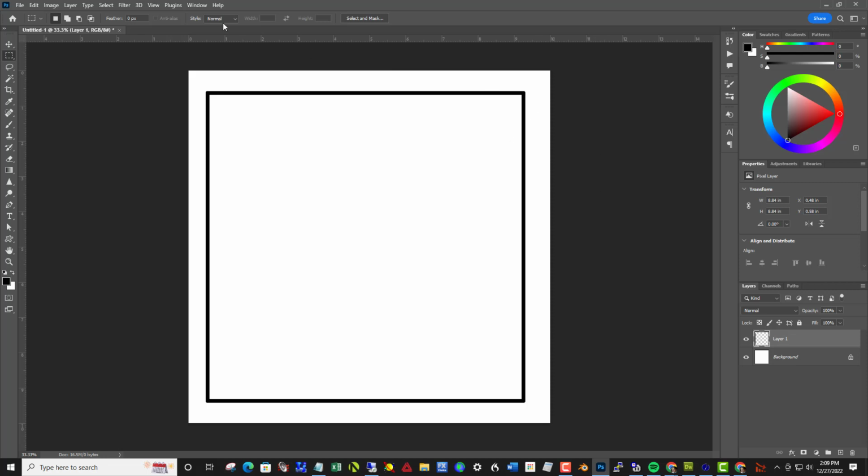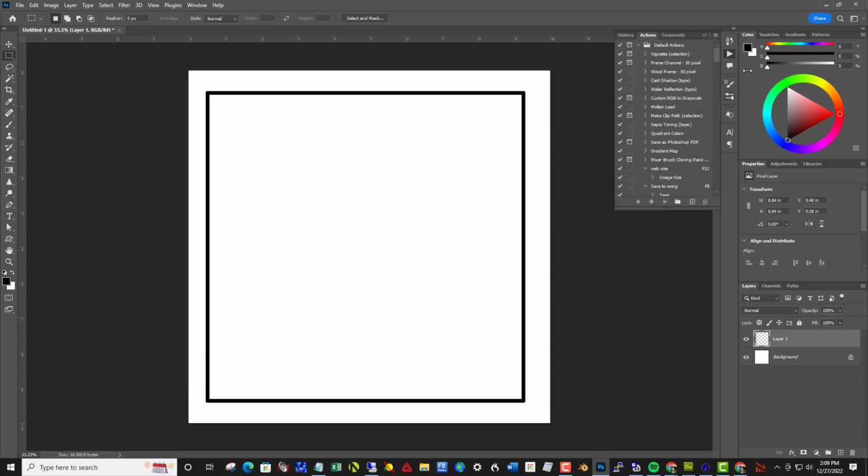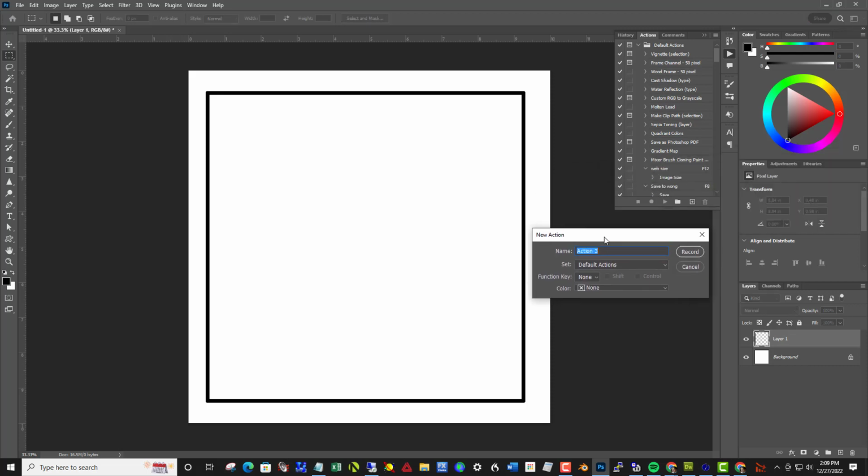To do that, we'll go to Window, Actions, and these are various scripts that are built into Photoshop, but we can write our own. By clicking the plus button next to the trash can, I'm going to call this Spiral.